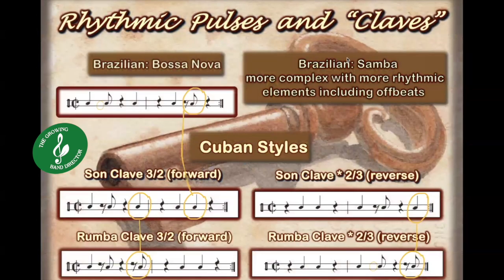Pertaining to all the Brazilian and Cuban forms, they're based on two-bar patterns. If you take the melody and you cut it up into two-bar sections, you're going to have one side has more strong on-beats and the other side generally a few more upbeats. The measure with the stronger on-beats is called the two-side, and the other one is the three-side. So that leaves us with 3-2, or 2-3.